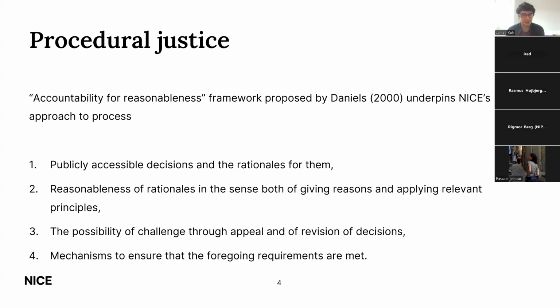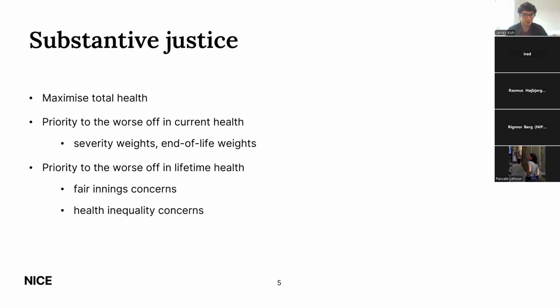But as I said, that's not the main focus of what I wanted to talk about today. Substantive justice is the main focus, and there could be a lot of ways in which you might want to conduct quantitative analysis of the value for money of an intervention and the kinds of objectives that you might want to reflect in your decision making and pursue. One common one in the context of health is naturally to look at population health gain and to try and maximize the amount of population health.